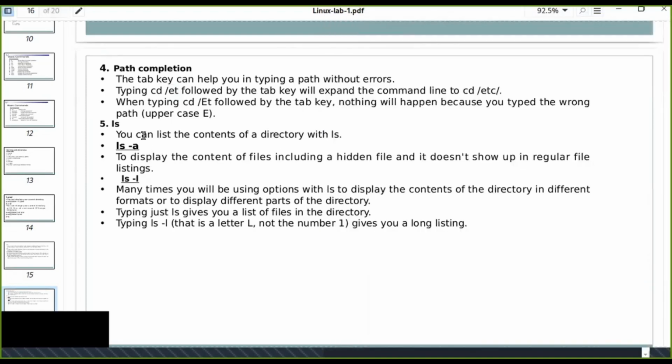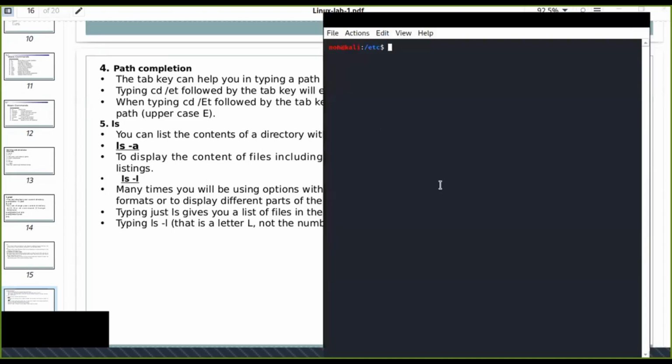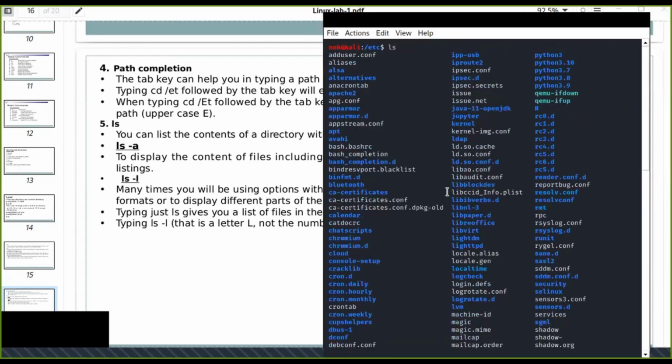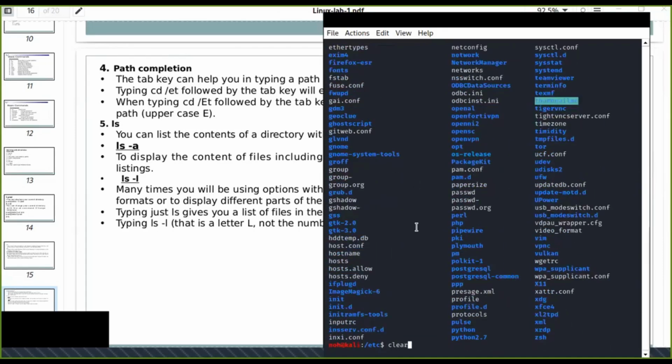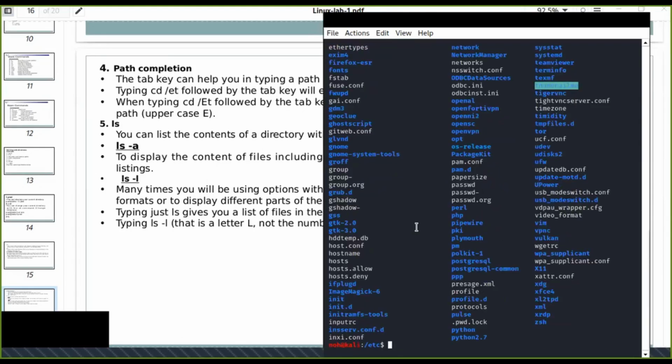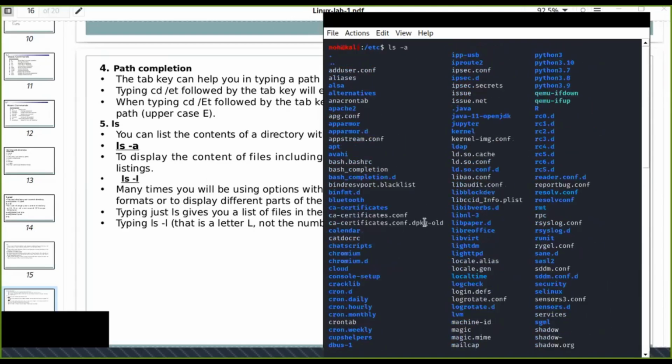ls is a command that you can use to list the contents of a directory. With ls like this, all the files which are found in the etc. ls minus a, this is an option that includes all files.